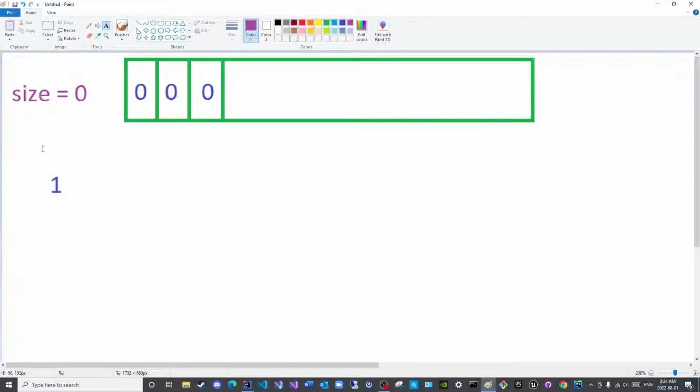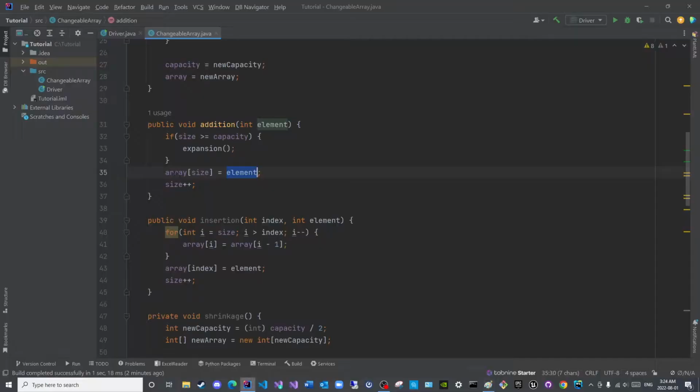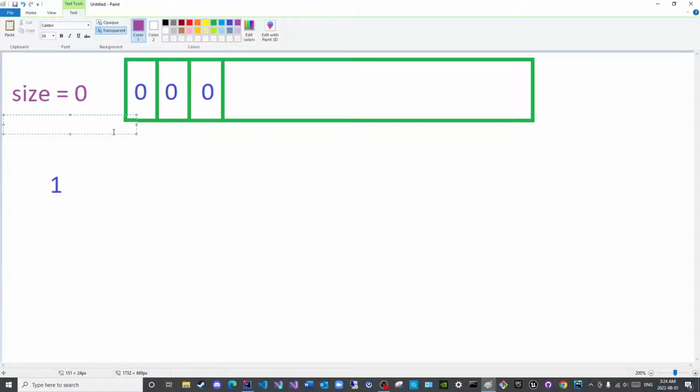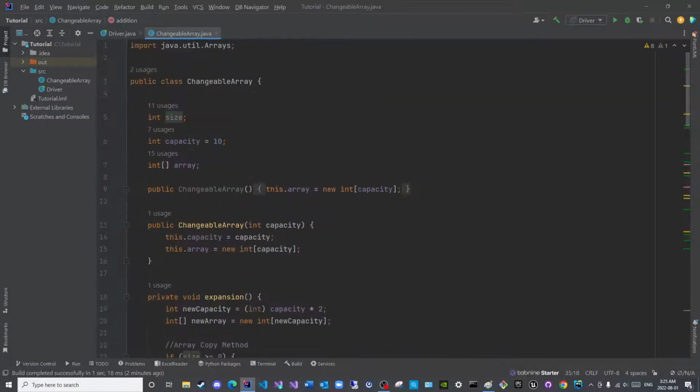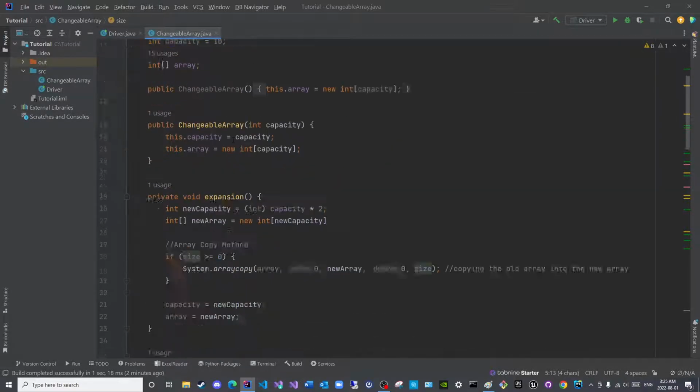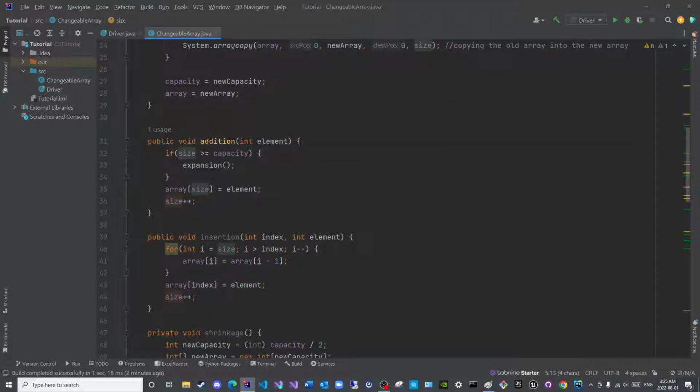So what does that mean? Here, this will be array of index 0 because the size is 0. So if we substitute size here with the current size number, it is 0, especially since we did not initialize it. Thus, it acquires the default value, which is 0. Addition is equal to element.